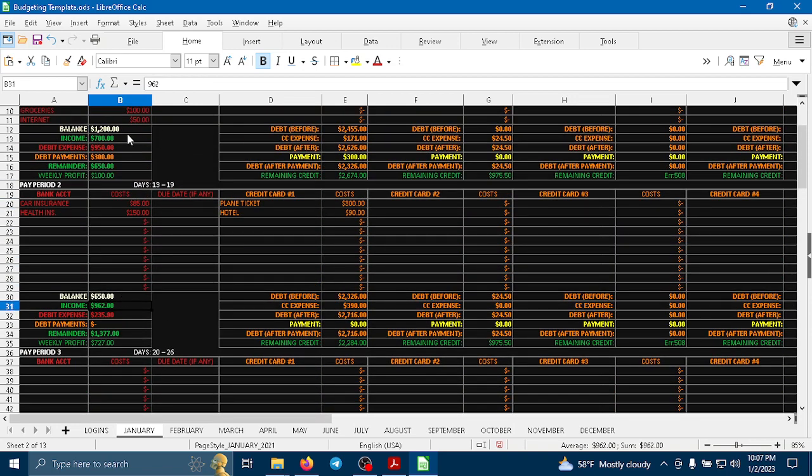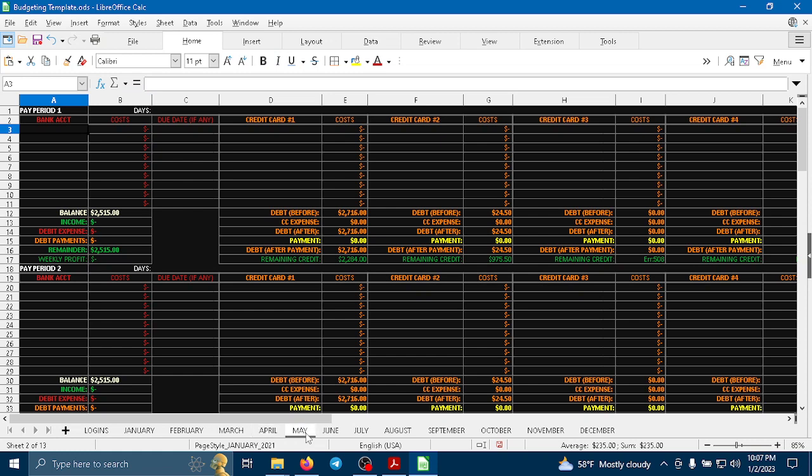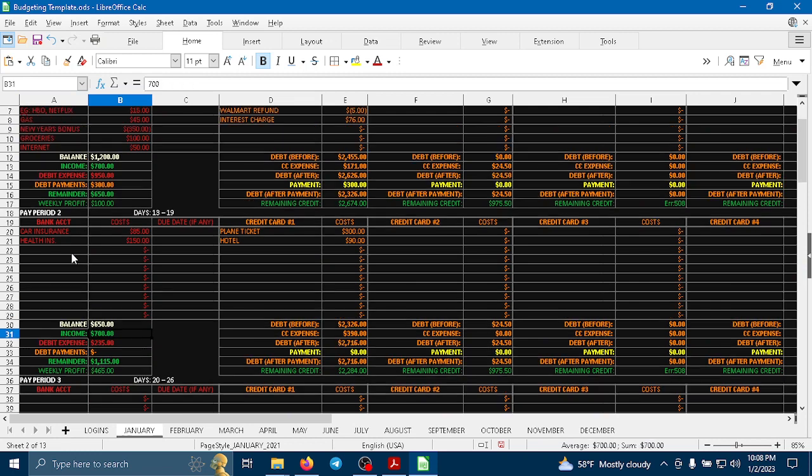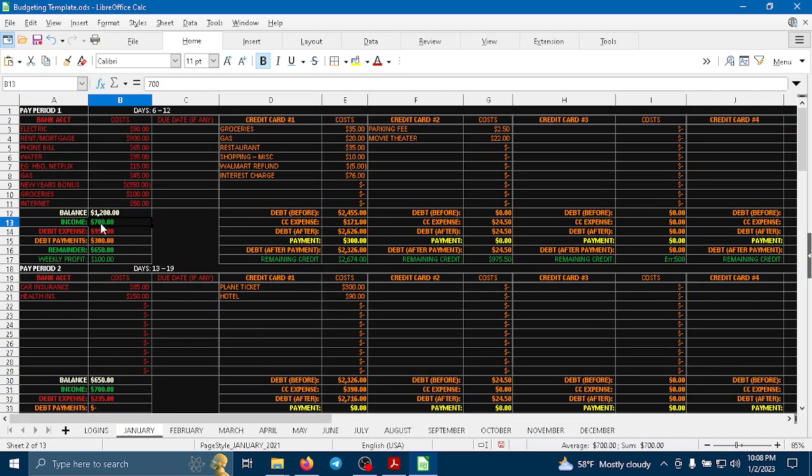But if you're paid consistently the same all the time and it's predictable, I recommend just putting in your income per pay period for the entire year. And don't assume you'll get a raise, because I figured that worst case scenario is the best way to go as far as budgeting goes. So that way when you do get a raise, you actually have extra money. But that's what I recommend as far as putting in your incomes.